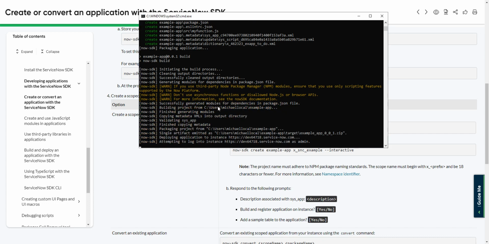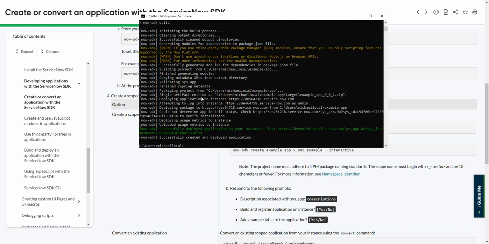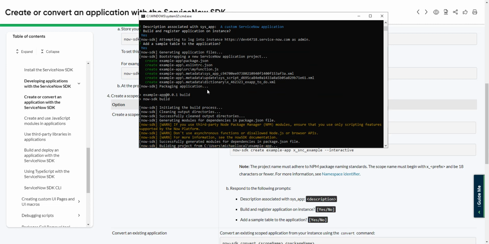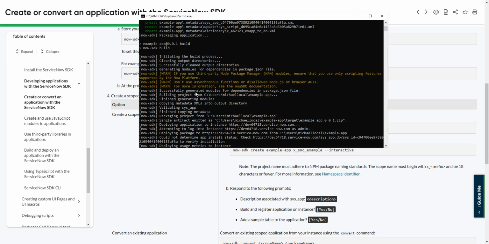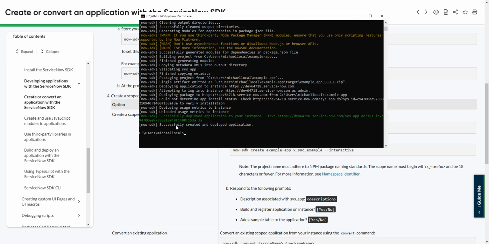Actually, I think it has one dependency. But if you then installed a bunch of third-party modules, the build process would just make sure that everything is good to go before sending it up. So it built it and deployed it to the instance. So we can go take a look at it up there and down here locally.